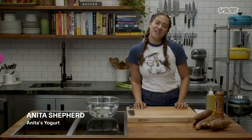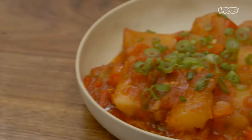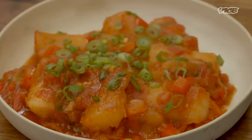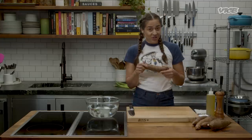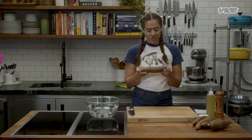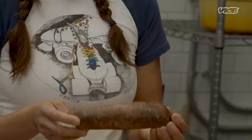Hi, I'm Manita from Manita's Yogurt. We're going to be making my favorite yuca fries and also a yuca sudada, which is a stewed yuca in a tomato-based sauce. You may have seen yuca in your local grocery store. It is a tuber — it grows in the ground like potatoes and carrots, and it has a much tougher skin than a potato, so I'm going to show you how to peel it.